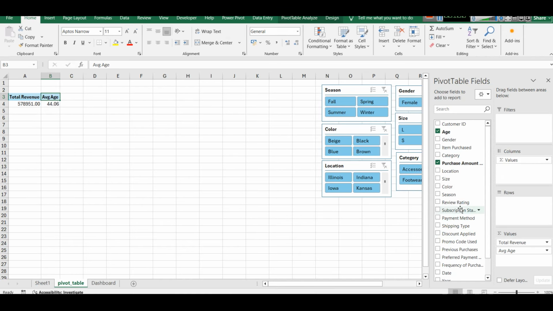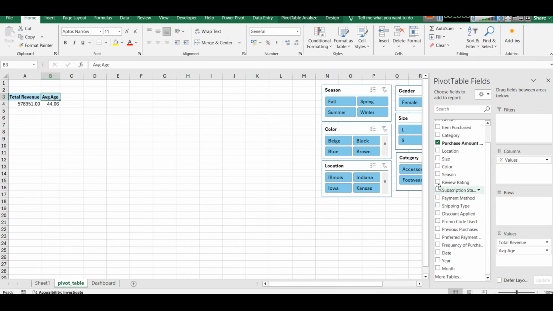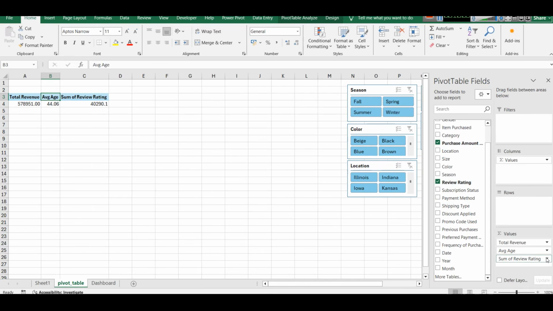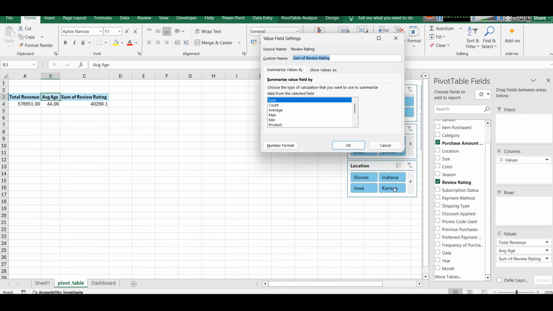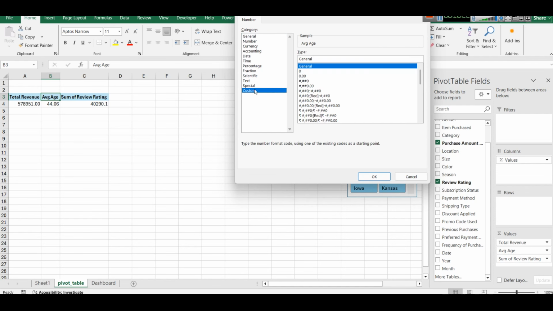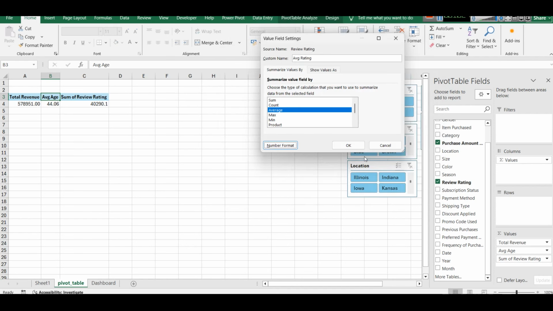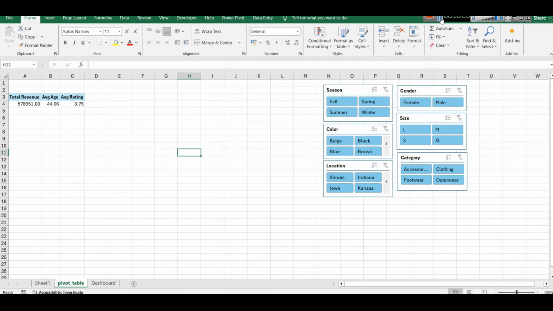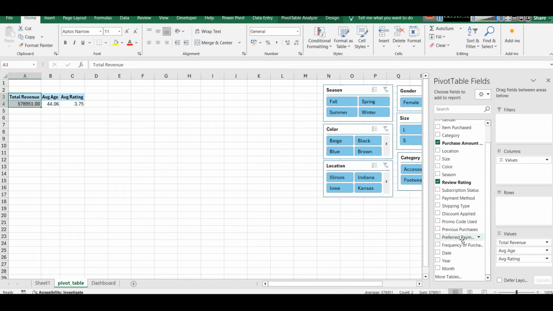Then after age, we will also select review rating, and here also we will go to value field setting, average. So we will select average review rating, or we can call it average rating given by customers, in number format, custom. Click OK. So this way now we have three KPIs, and similarly we can keep increasing.